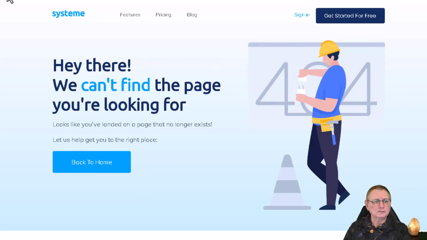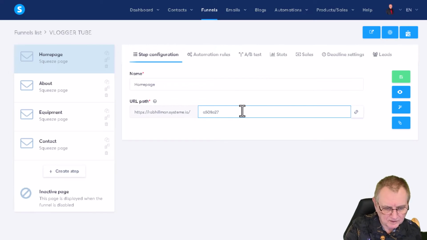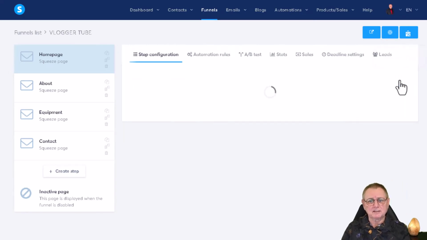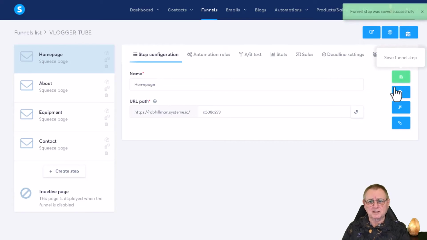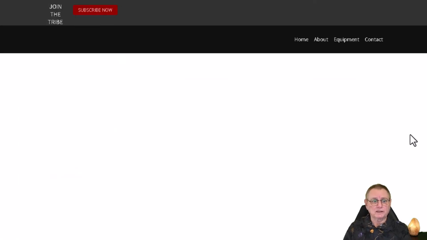Okay, they can't find it. So what we do is, if we rename this, just change the number and then save it. This is a saved funnel that I've actually saved, and when you transfer it to your site, you just have to rename it, change one letter or whatever.